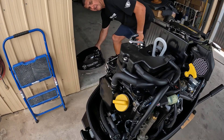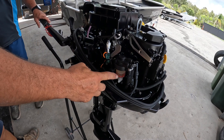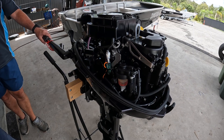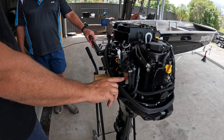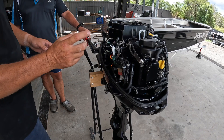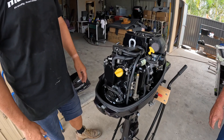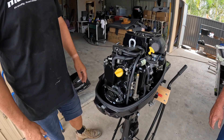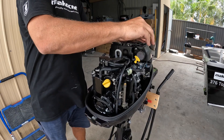Over here, this is probably one of the things to keep an eye on — that's your fuel/water separator indicator. It's got a little red ring; in use it can wobble around, and if it looks like it's kicked up just give it a little tap. If you notice it's up, you've got water in the filter — slide it off, pull it out, undo the bottom screw, and when you do it back up don't over-tighten it or you'll chew out the O-ring. Just firm enough that it's not leaking. That's your oil fill there and your dipstick — it's got two rings, so it should stay within that range.